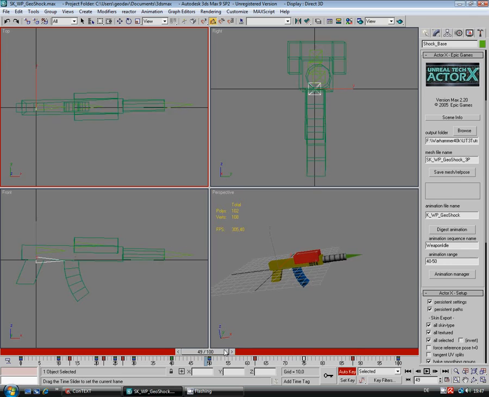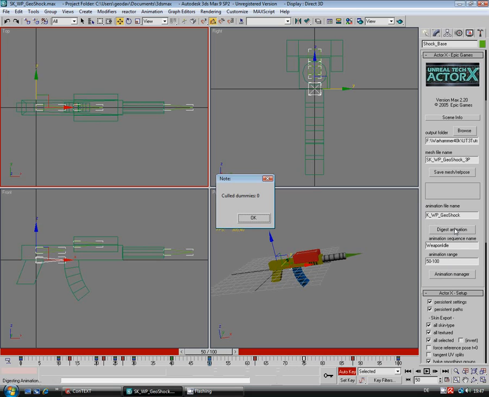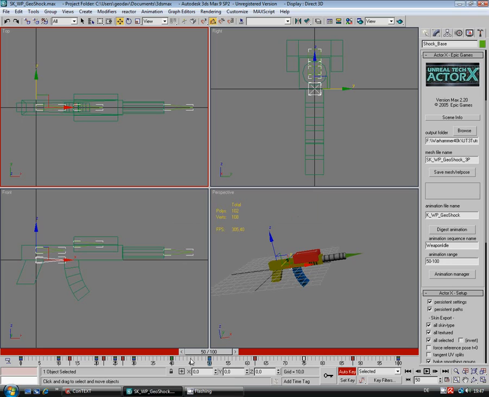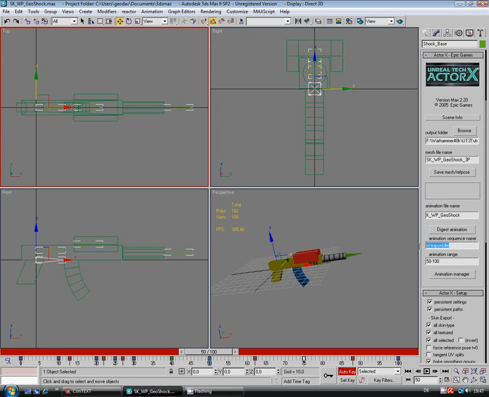Yeah, wobbling left to right. It goes from 50 to 100. Digest animation. Thank you. Now the last one we're going to do. It says here it's a 34 frame animation. I'm just going to copy it, and I'm being very lazy here. I'm going to paste that in there, and I'm just going to use the standard fire animation sequence, from 10 to 20. The main thing is, if you want, you can just make one animation and keep on using that for the whole lot. Won't look very great in game, but that's up to you.